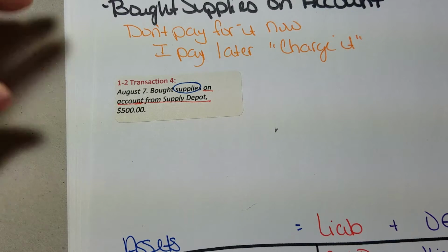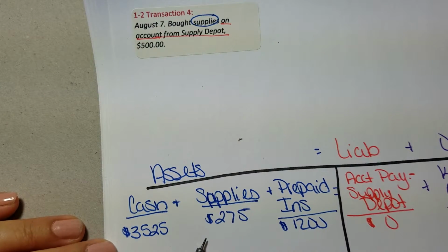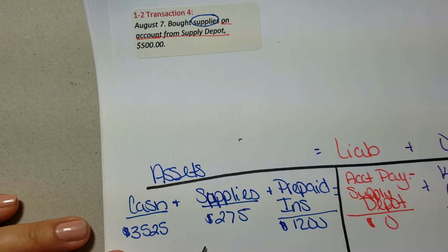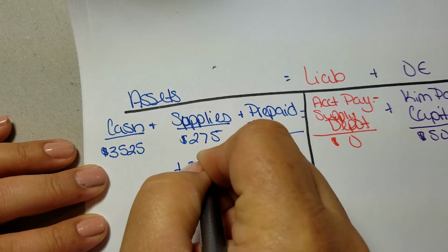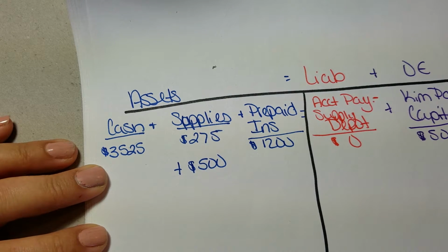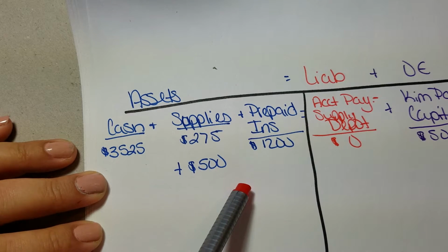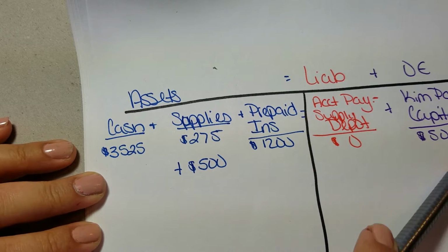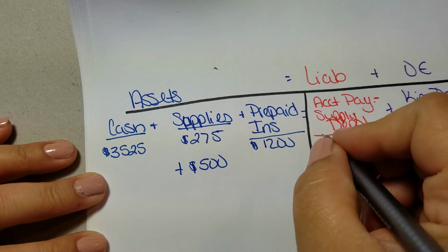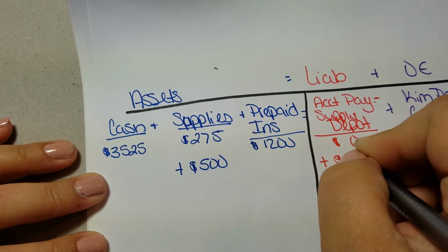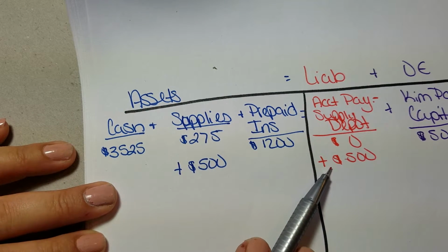To clarify this transaction, we just got some supplies. So what are we going to do with our assets on our supplies? Did our supplies in our closet go up or did they go down? Well, they went up by $500. So I'm going to put a plus $500. Now we have to have another change. Either something else on our assets had to go down to leave us in balance, or something in our liabilities or owner's equity had to increase. So our accounts payable for Supply Depot is going to increase. We're going to put plus 500 here because we now owe Supply Depot $500. So the amount we owe has gone up.